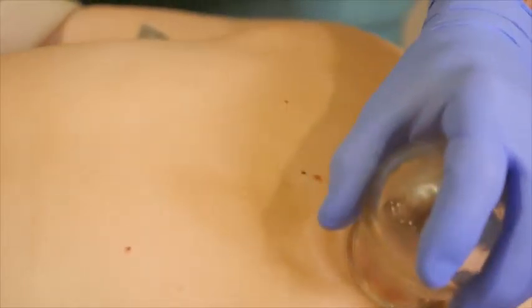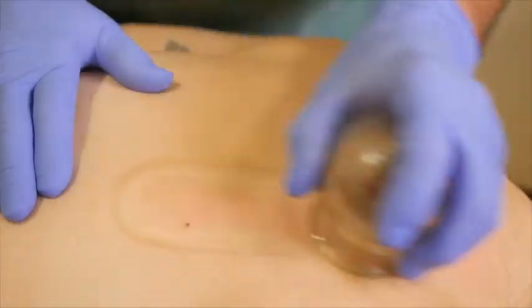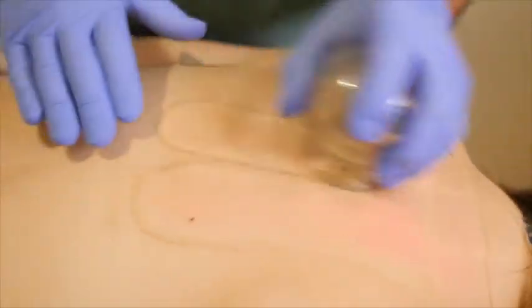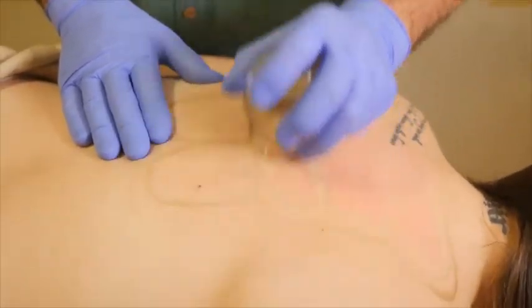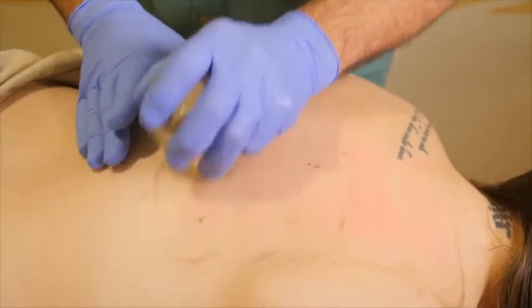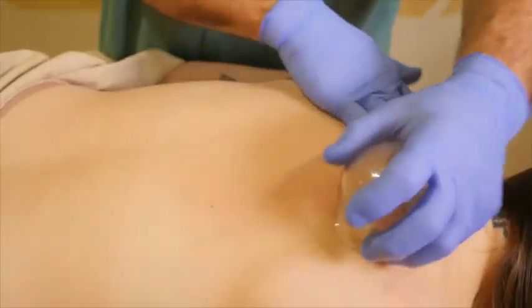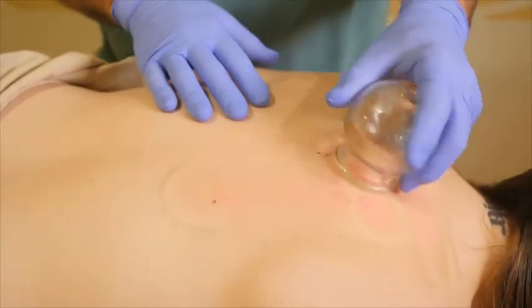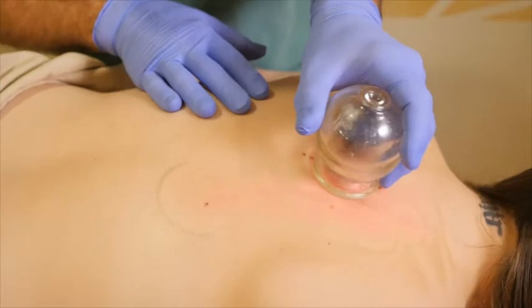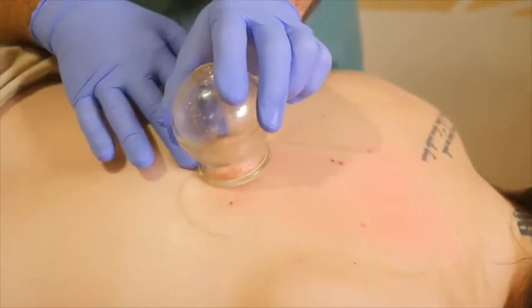Moving cupping will involve sliding the cup back and forth. It gives kind of a cupping massage. You might think of it like that. You're pulling on the skin and bringing blood and qi to the surface, which is the object of cupping. And I don't know if you can see this on the video, but let me explain to you what I'm doing. When you're doing moving cupping, you put some pressure on the trailing edge.